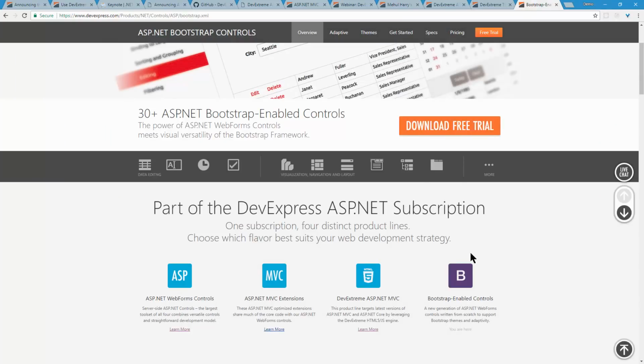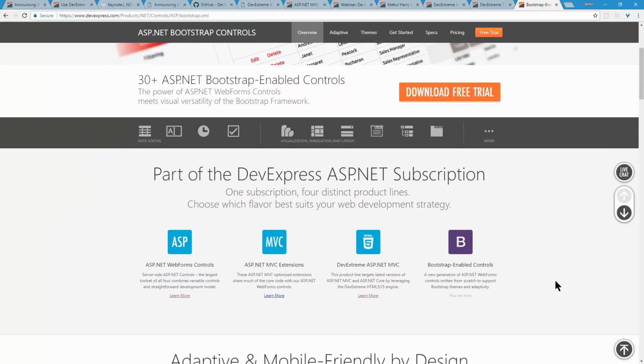Now these Bootstrap controls are different in that they don't actually have their own themes. They actually derive completely from Bootstrap styles and so forth. So if you're going to completely base a project on Bootstrap, you might choose this. However, if you love more server-side programming, you might use that approach. This fills a need for those developers who like client-side rendering. There's more controls in this library at the moment. This is just getting started.